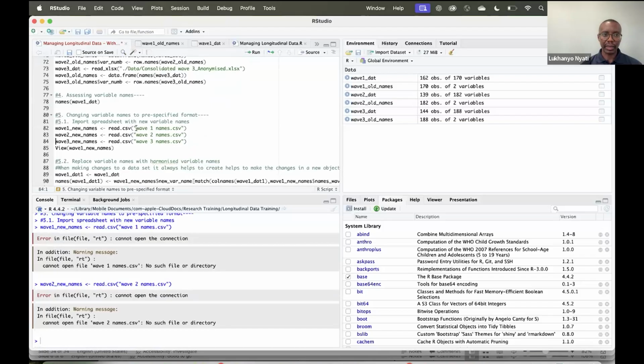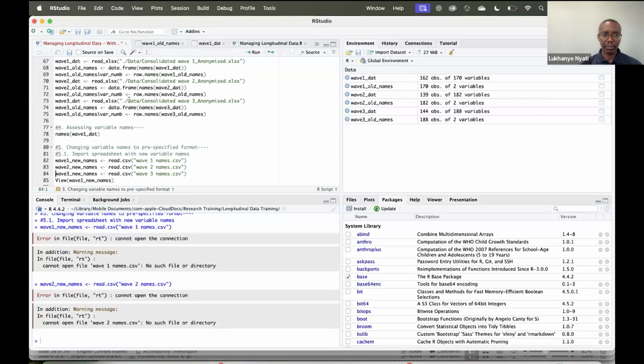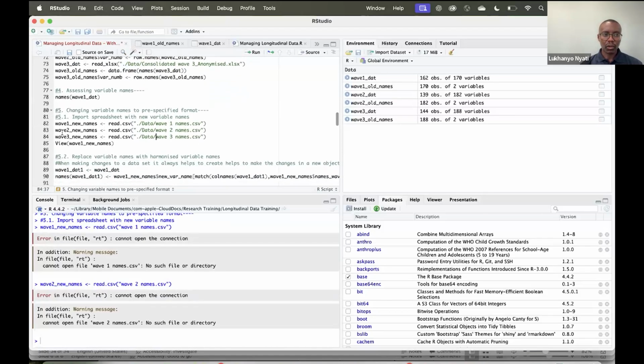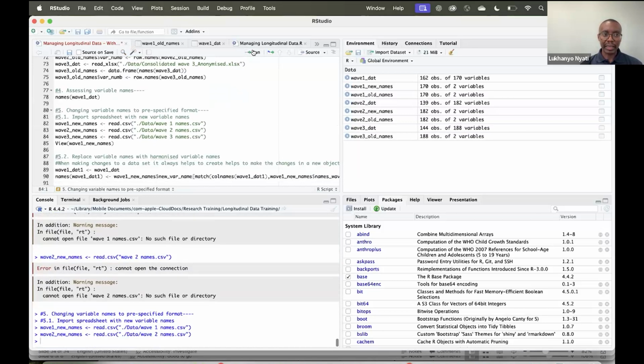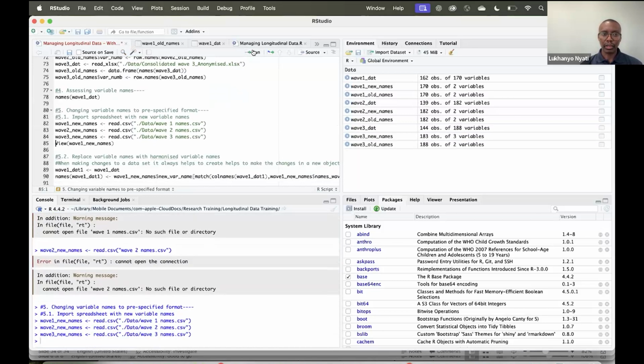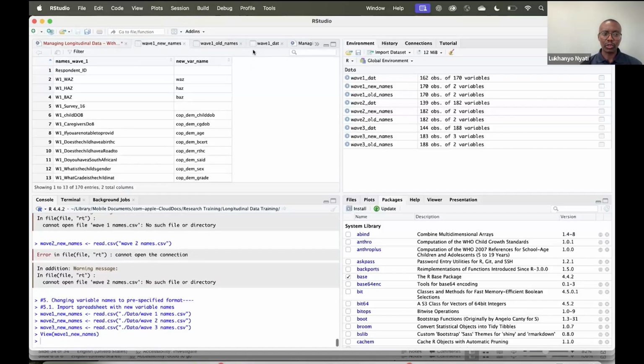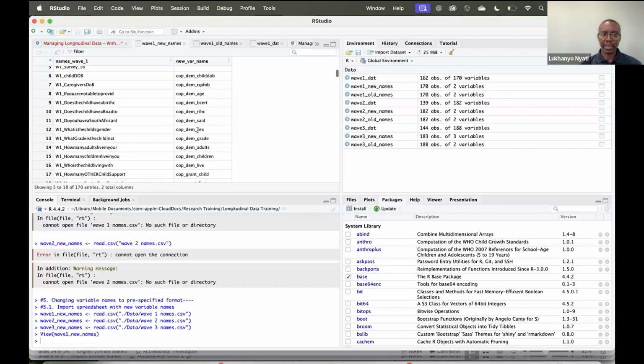Again, I need to add the path here because they are in the subfolder. This is an exercise that we had to do in order to be able to merge these data files. So I'm going to show you the harmonized variable names that we created.